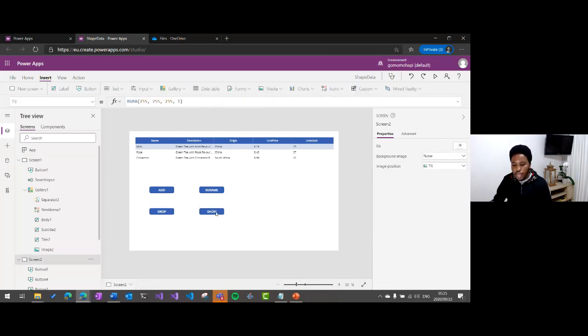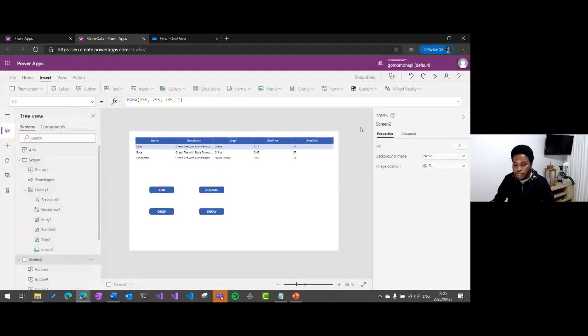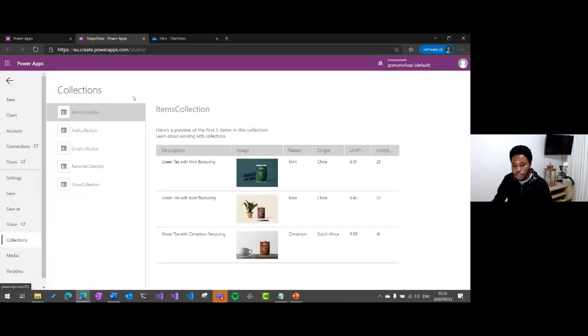That's the only thing we have. So we'll play this out and click each button once. It doesn't do anything right now because we haven't actually used it within the app, but you can think about some of the use cases that these might work for. Let's see what the collections look like based on the functions that we have.